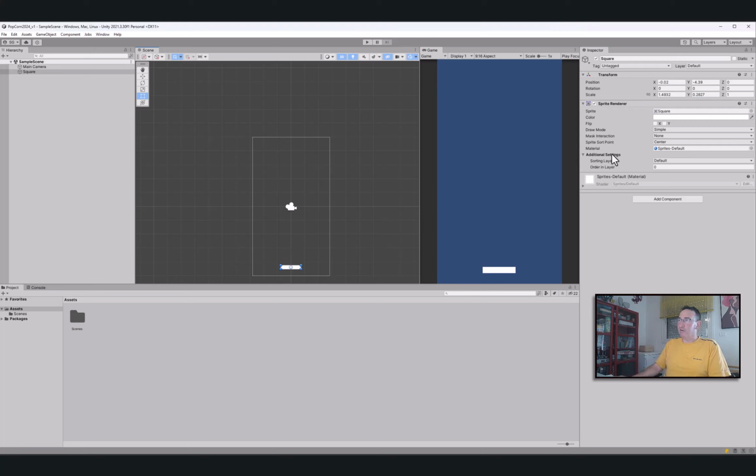Now this object at this point doesn't have any script to run it. It has this transform that we saw, which controls how this object is positioned and its size and everything, and the sprite renderer, which controls how it is seen on screen. But we have nothing to control the logic. For us to control the logic, we have to use code, like we learned in Code Wars.